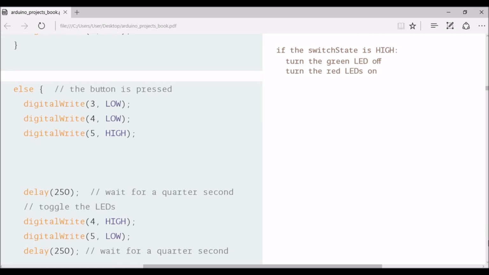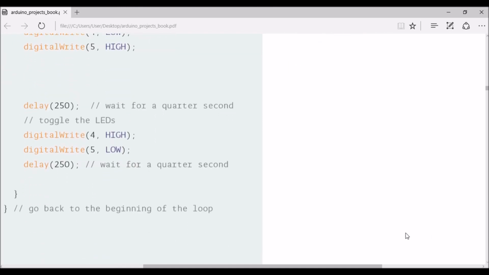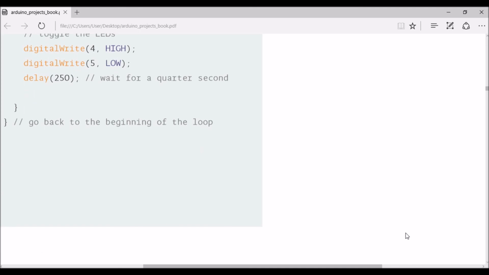You see, these are just to change the conditions.